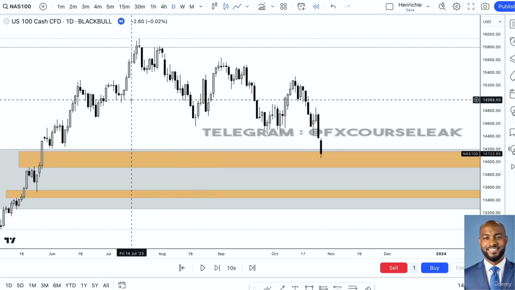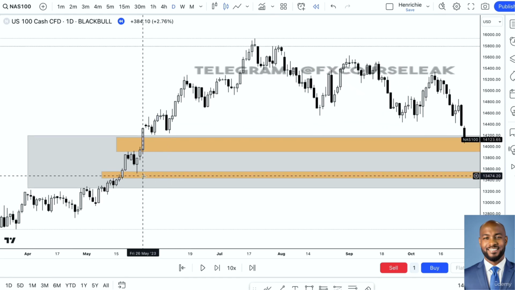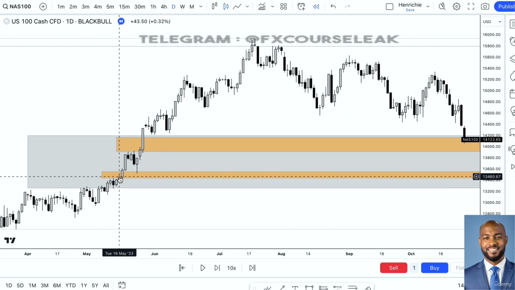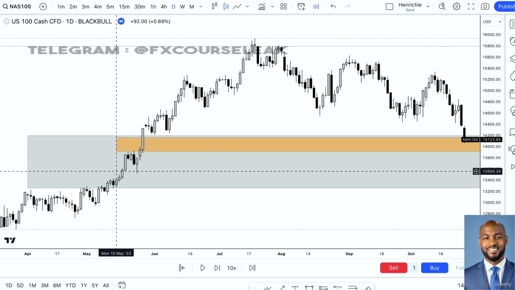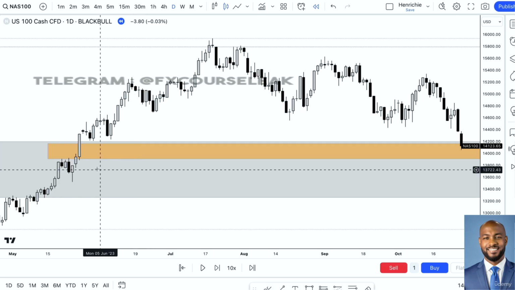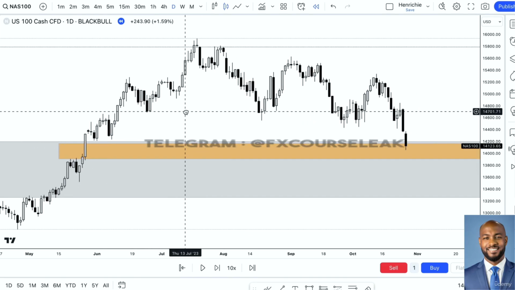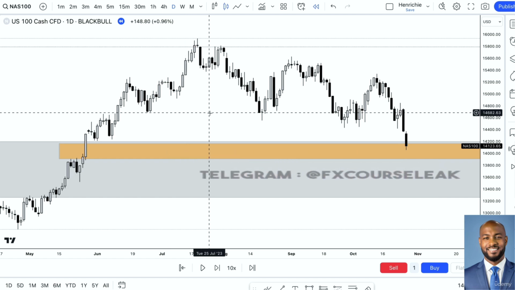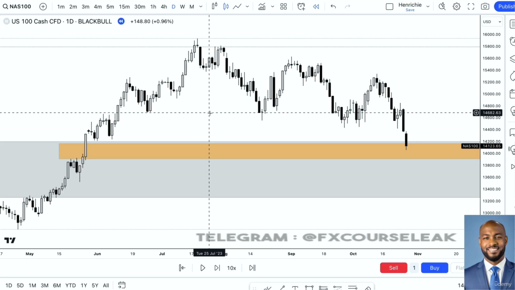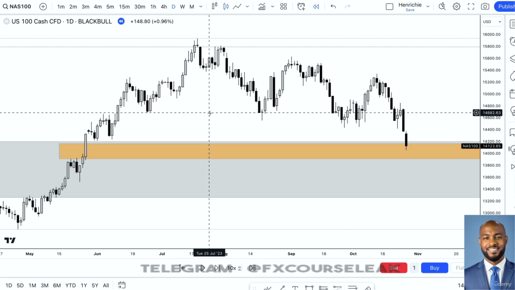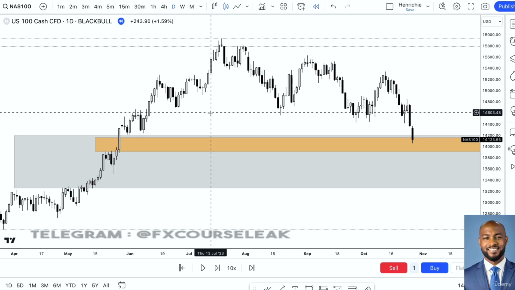All we can do is to scale down to lower time frames, and then when we scale down to a lower time frame, now on the daily time frame, we can see that the inefficiency right here has already been filled. So what we do is we remove this, because now it means that the only inefficiency to work with is the one resting right here. Now this is also a very big inefficiency to work with as well, because we're trying to see how we can scale down to a 1 hour time frame point of interest, and then that means when price taps into our 1 hour point of interest, we'll be looking for a 5 minute shift in market structure.